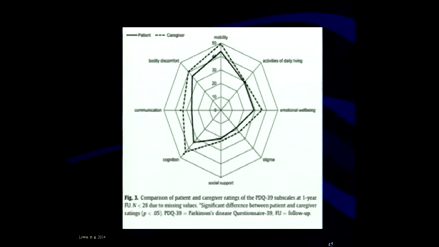Now, in my clinic, when patients come in and fill out their quality of life measure, a lot of times if they're demented, we have to have the caregivers help them. I have a multidisciplinary Parkinson clinic, and that's part of the initial assessment. You've got to get data somehow. But I understand that they probably perceive the illness of their spouse, or their parent, a little bit differently than the patient actually does.